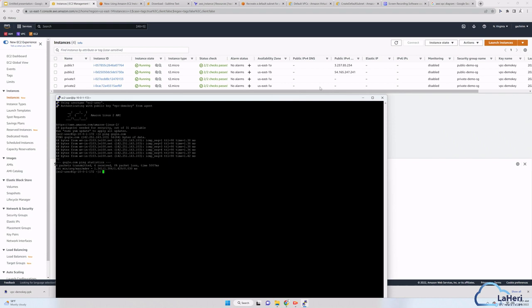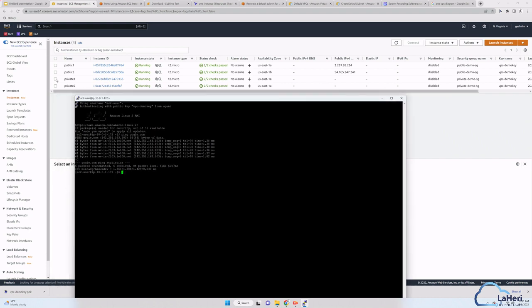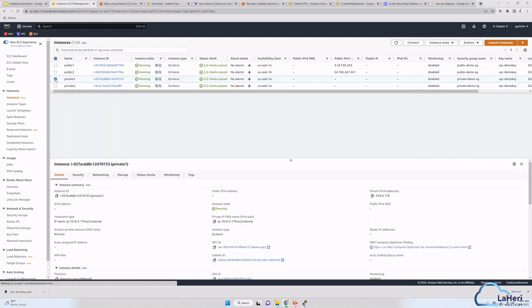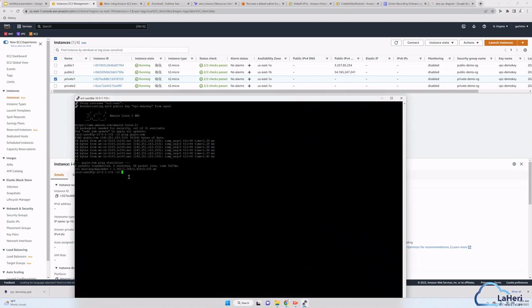Okay, so what I'm gonna do right now, I'm gonna go to a private instance, and I'm going to get the private IP address of my instance.